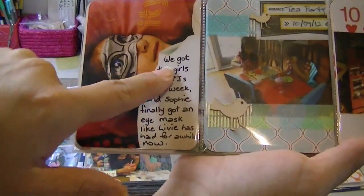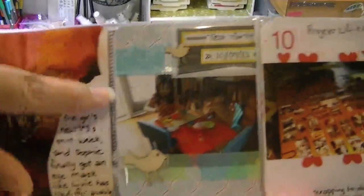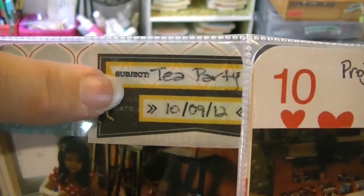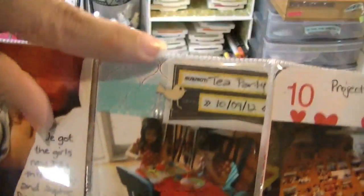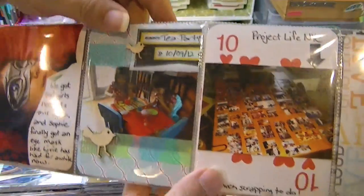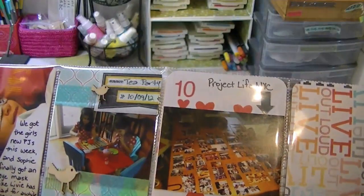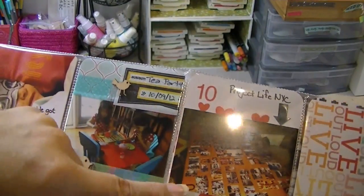So on this one, I just journaled on the white space on the photo, and then for this one I just ran washi tape above and below, and then I put a piece of this Smash washi tape that has a place to put subject and the date, and so I did that. And then I just added 2 little wood veneer tweets for a little bit of interest. And this one here I just put on a playing card because I've been wanting to use these playing cards, but I don't really know how to use this design, so I just decided to have a peek out from under a photo.